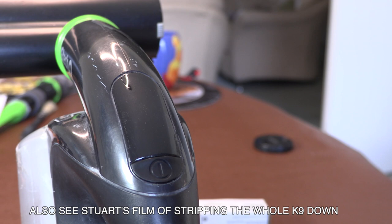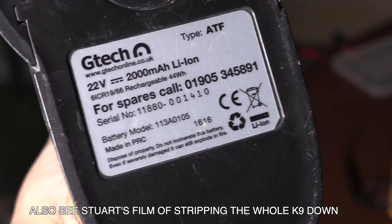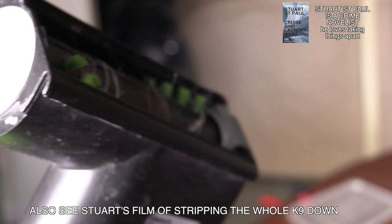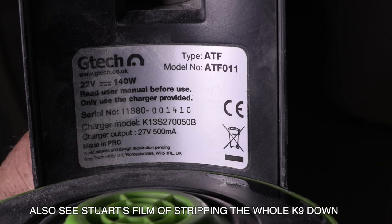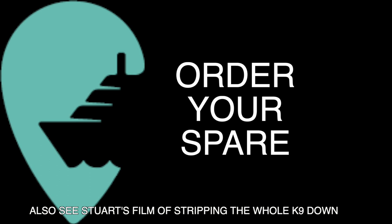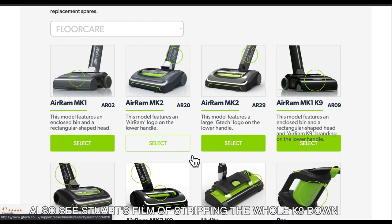The only problem is you need this switch from G-Tech, so we need to find the serial number. The serial number at the bottom, as you can see, is the battery serial number — all the appliances and accessories have serial numbers. Here's the serial number of the hoover, which is at the top. The model number is actually hidden behind the waste bag bucket — it's on the inside of the machine. So remove the little thing which carries all the waste, and there is your model number. Go to support, then you want floor products, and find your machine. There's the handheld device we've been playing with — there are two, so make sure you get the right one. Spares and accessories will take you down to the switch.